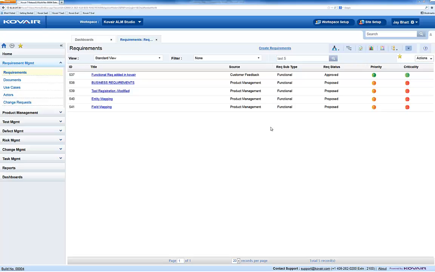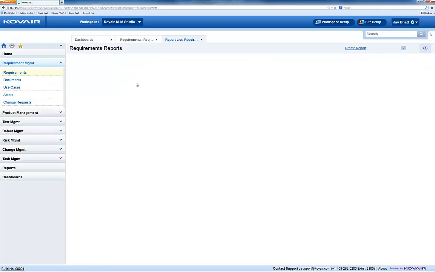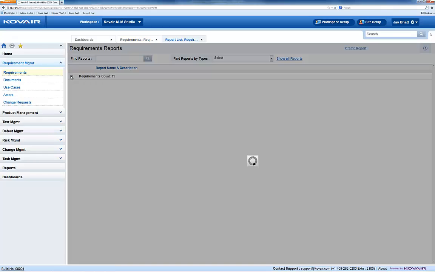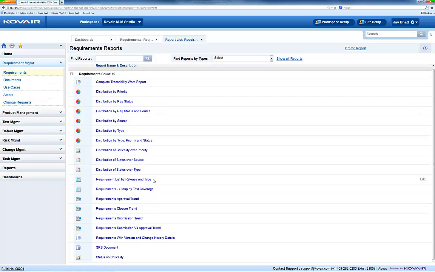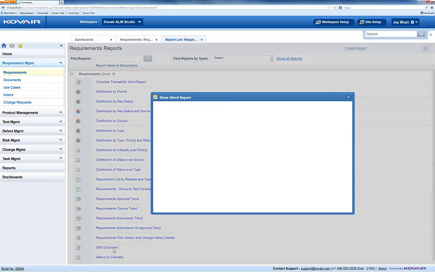Next, let's take a look at document generation. Documents can be treated like a type of report. Predefined templates can be used to generate requirements documents of different types. These documents are generated complete with formatting, rich text, images, tables, etc. We'll automatically generate a requirements document for a particular project. This document will contain both business and functional requirements.